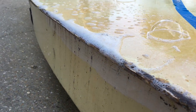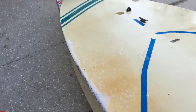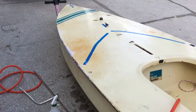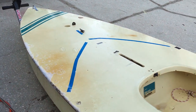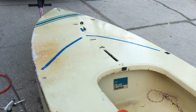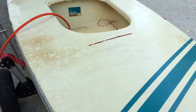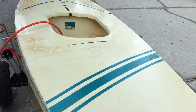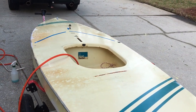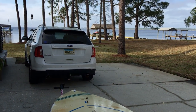So I'll put some thickened epoxy in there, get that fixed up, and get the Sugar 2 back on the water soon. Need to put the combing back on and figure out what color we're going to paint the combing. Try to get it close to these stripes, but we're going to get the stripes and the combing all one color and get the sail back on it. Get her back out to sea where she belongs.